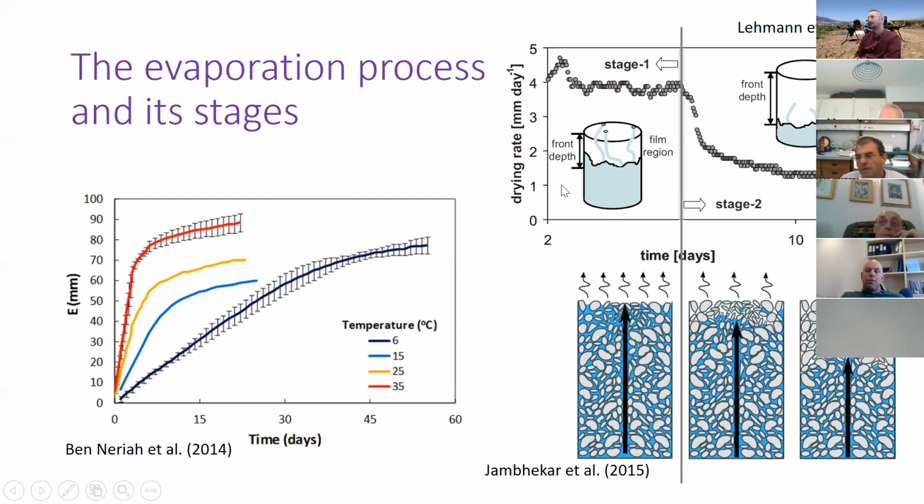This process, of course, is complex. Here we see work of Ben-Yerian et al., which studied this under different temperatures. Temperature not only affects the evaporative demand, but also the water retention in the soil and the hydraulic conductivity. So we see a complex effect of temperature on this process.